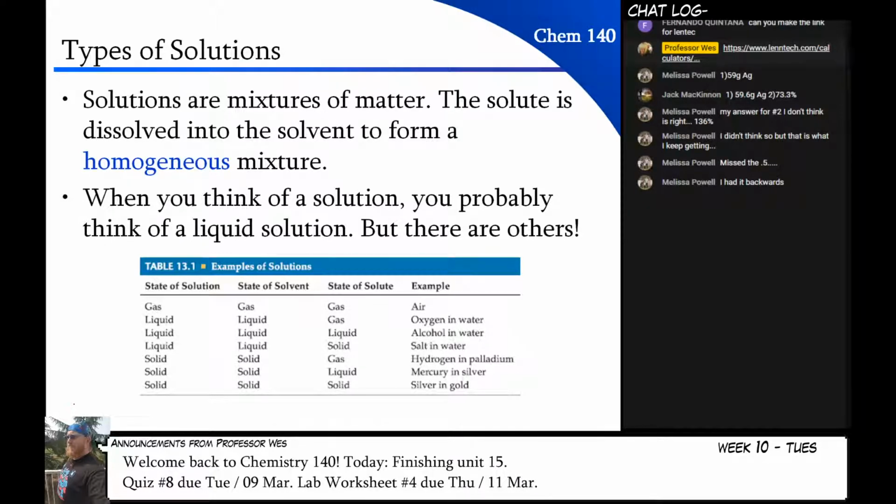Mercury is really insidious. It can get into metals very easily by just forming metallic bonds and then working its way in. So if you get mercury on a metal, it will eventually seep into that metal. And the only way to really get it out is to heat it until the mercury literally boils out, which is kind of creepy to watch, but it's also kind of cool. And then I don't know how you would bubble hydrogen into palladium metal other than making the solid molten. But you can totally do all these things, and they're all solutions, because they're just mixtures.